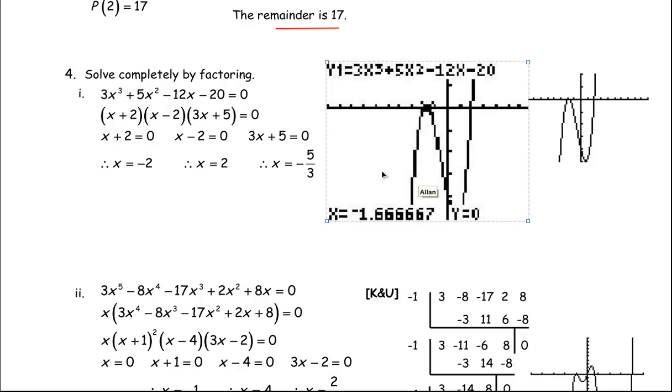Now the negative 5/3 is about negative 1.6 repeating. Actually, it's exactly negative 1.6 repeating. So there actually isn't a double root there. It comes up across at negative 2 and does a little bit of a maximum, and then comes back down at negative 1.6 repeating. So there actually are two roots that are really close together. So that's why there isn't a double root there.